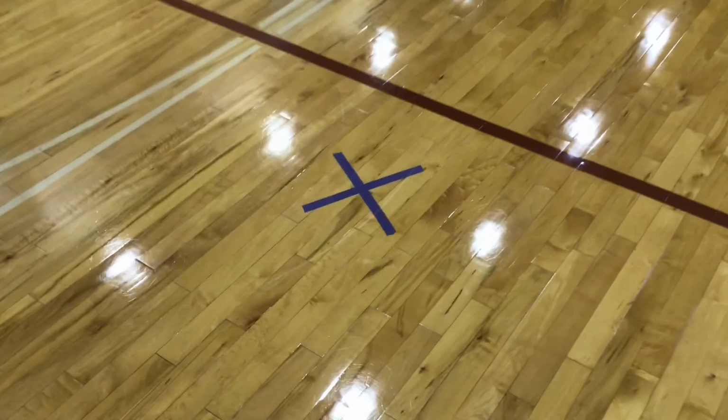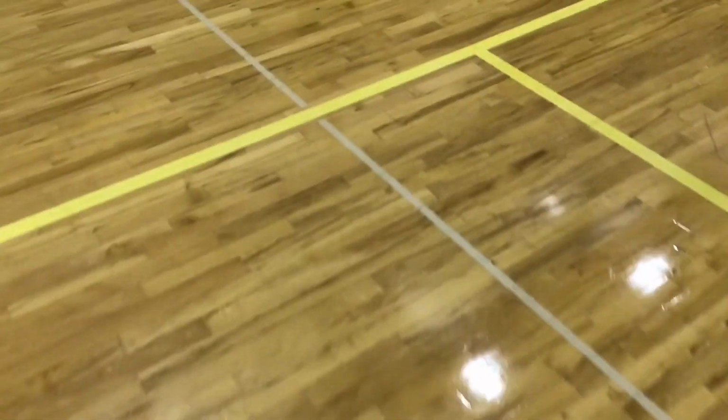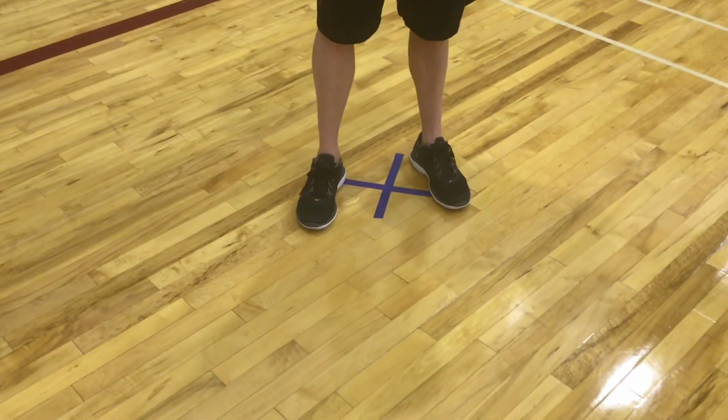To ensure that fielders are spread out, we have marked several X's on the floor for the defensive team. At the beginning of each pitch, players need to be standing on one of the X's.